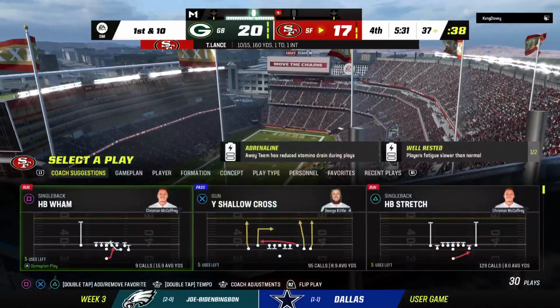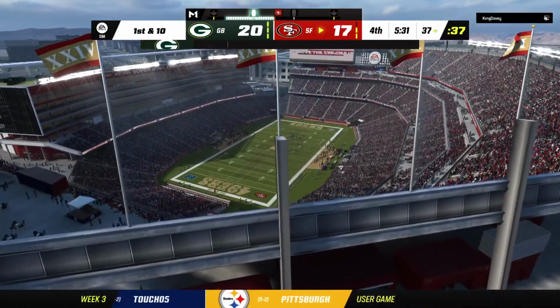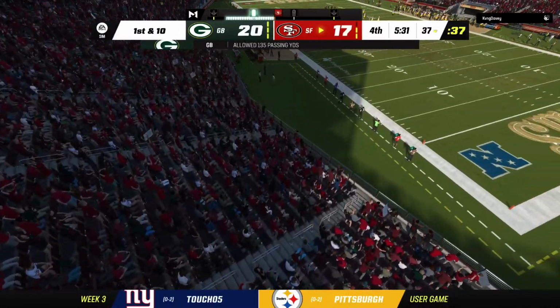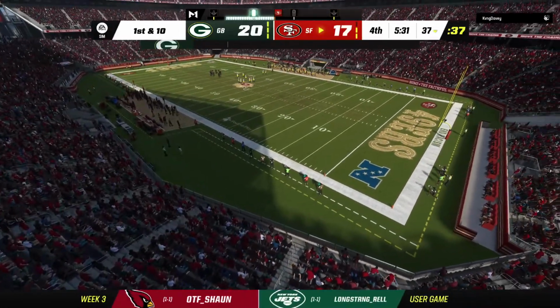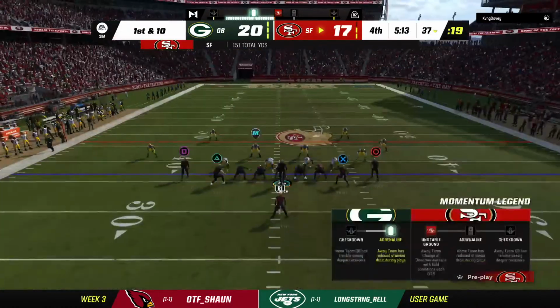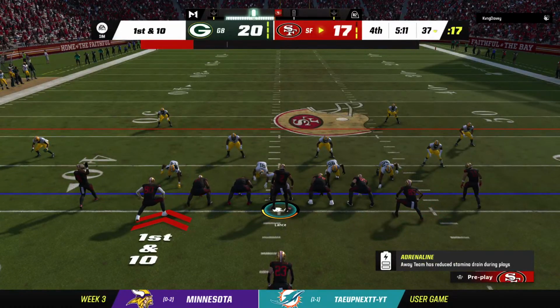And he takes us beyond the 35 before going out of bounds. Solid way to start the drive. 13 yards, picking up the first. Nice job, nice patience right there. Put him on the right side, let him work his way across, put the ball in his hands, and let him work his way upfield with a catch.